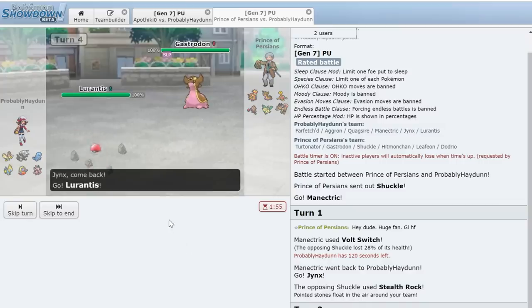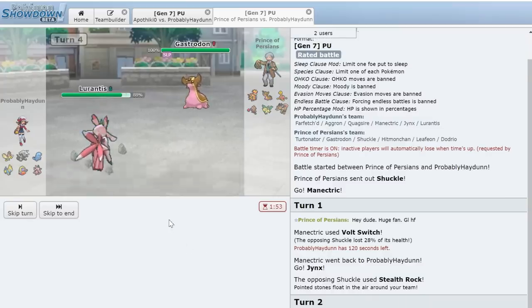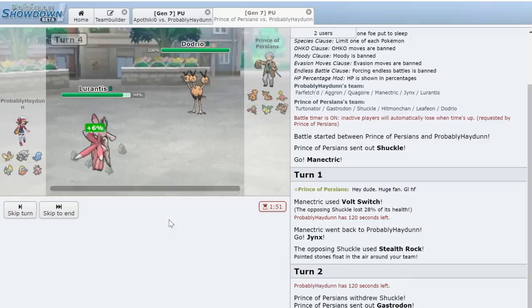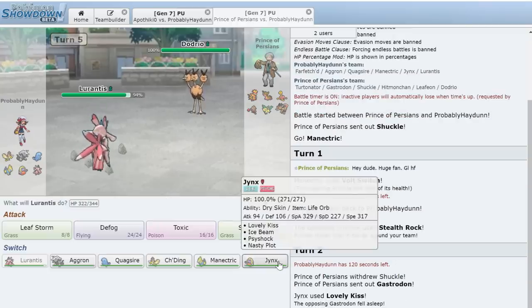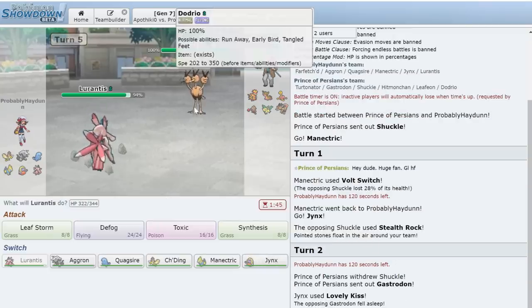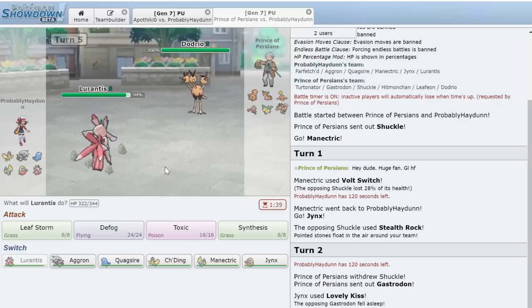We're going to go into Lurantis here. We can scare this thing out with... Oh, Jesus. He predicts the Lurantis. He's going to go into Dodrio. So, Dodrio is actually a good play, because it does outspeed Jinx anyway. Okay, that was bad. All right, it's fine. We got to expect... I'm honestly going to predict the U-turn here. If he made that play, he's probably going to go for the U-turn.